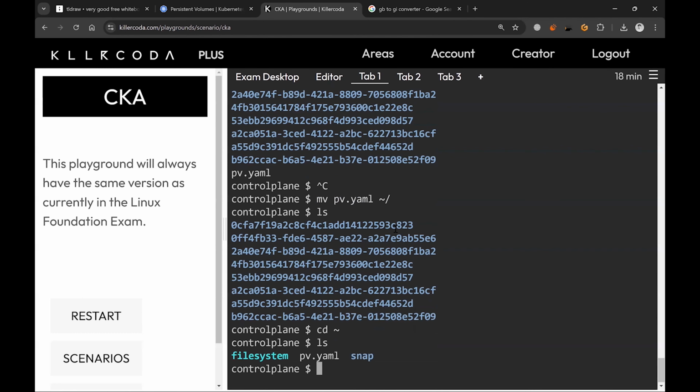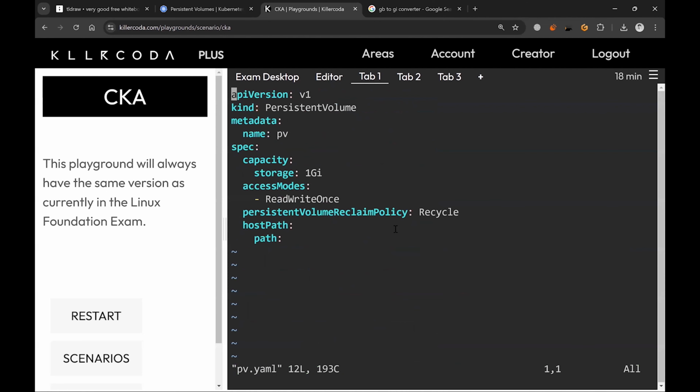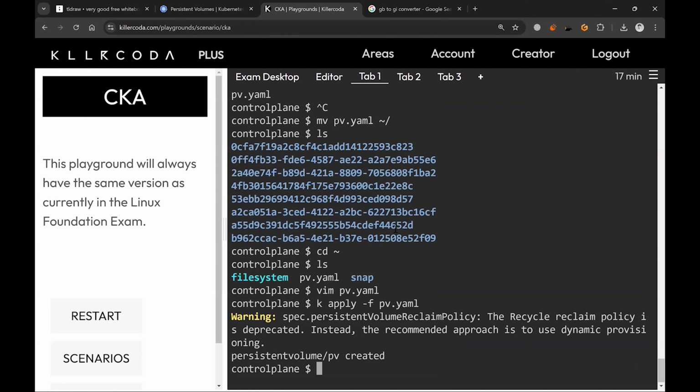And we have our pv.yaml here. Now we can do pv.yaml and edit and come back, Shift G. Let's call it vol/data. And I think it should be good to go. If there are some issues, we will figure it out later on. Let's apply this. It gives us some warning, but the volume is created.